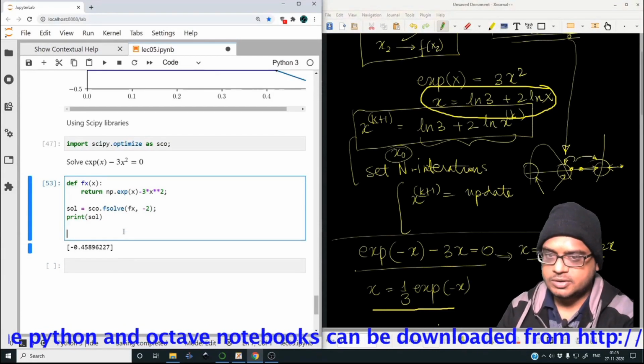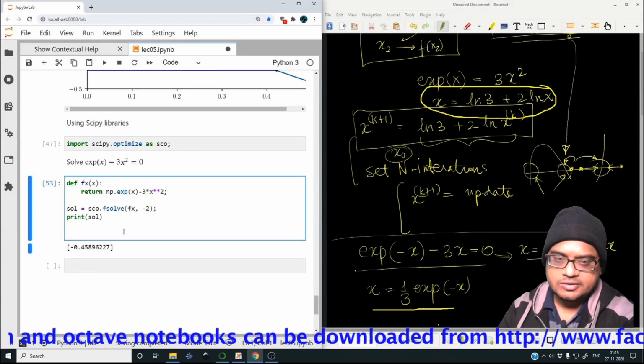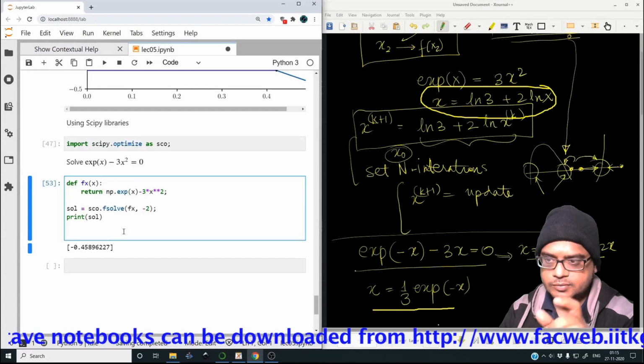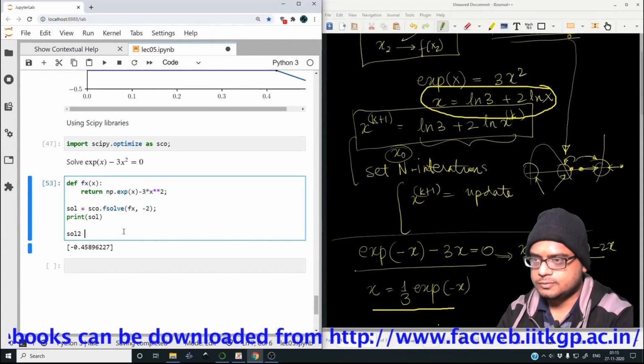There's also a method called brentq. Essentially, it is a bracketing method in which you need to specify the domain inside which you expect the root to exist.